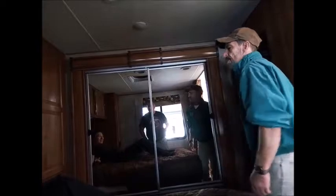Where would the HDMI plug in for the TV if there is a plug in? On the back of the TV. Let's see, where would it be? Right there somewhere. Oh, it wouldn't be over here where the DVD player is? No, it's that way over there on that one, but not on this one. That's weird. That's the first time I've seen that in an RV. Where's the HDMI for that TV?